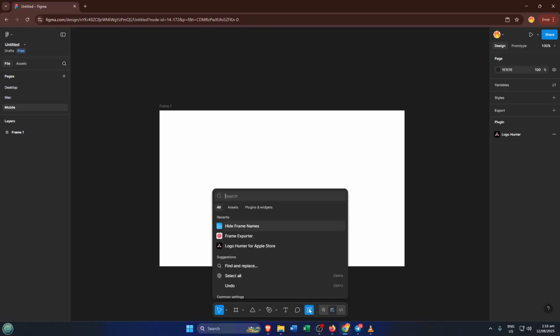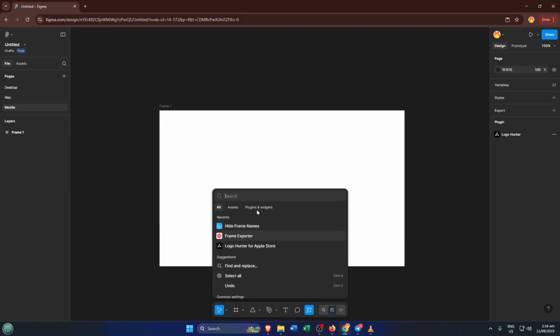Let's jump right in. First, make sure you're logged into your Figma account and have a project open. You can do this on the browser or through the desktop app, either one works just fine. Now, once you're in Figma, look toward the bottom of the screen. Down there, you'll see an area called Actions. This is like your command center for a bunch of quick tools and shortcuts. Go ahead and click on it. This is where the magic starts.